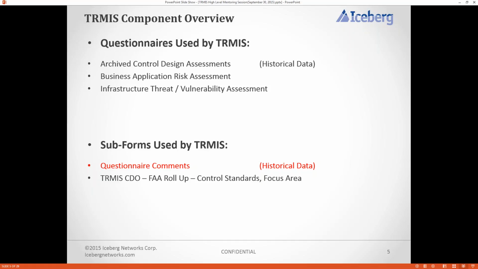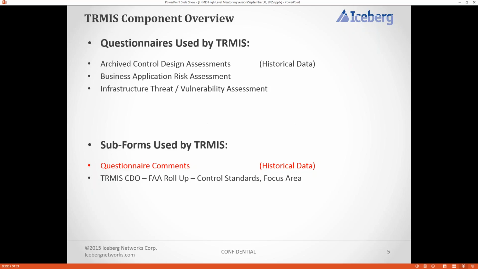And then the other subform is a long name, but essentially it's used to translate comments that TRMIS users make on focus area assessments, which I'll get to later, onto findings. This one's not shared, so it's a one-off that TRMIS is using, so it doesn't affect anyone if they want to make any changes on that.